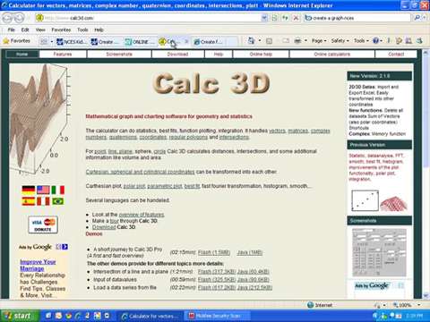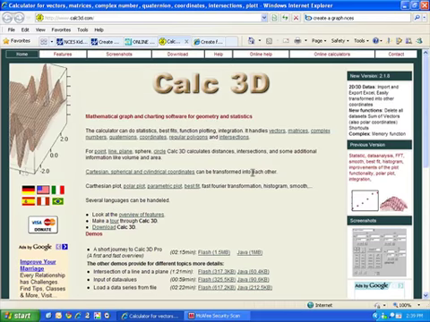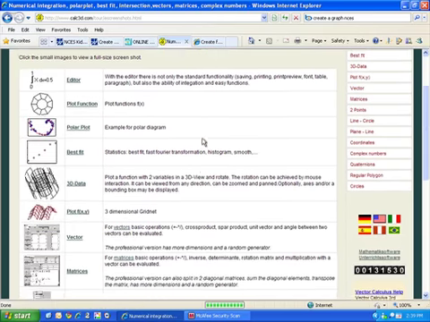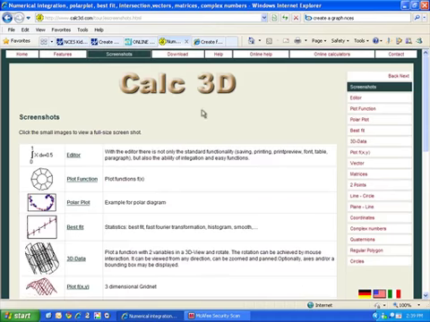One of them I'm going to show you is called Calc 3D. All I can do is refer you to this if you want to investigate it. It looks like it's a pretty powerful calculating device. I just recently got it in an email, so I have not used it very much. The screenshots, though, do show that it's a pretty powerful little tool. It can do some pretty intensive graphing and some good stuff.